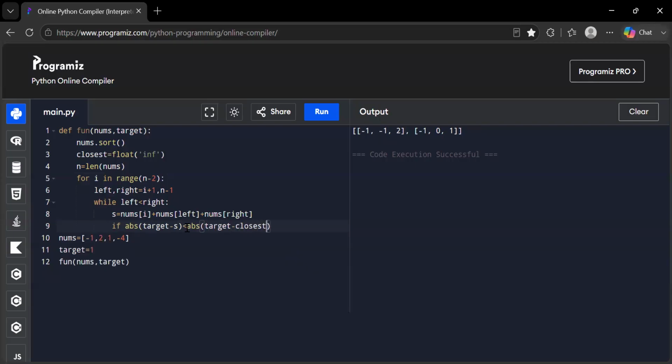So what we are doing, we have stored closest currently to infinity. Target minus infinity will give a bigger number than the target minus the current sum that we are having. And if our current sum is nearer than the previous closest one, we will update our closest to the sum.